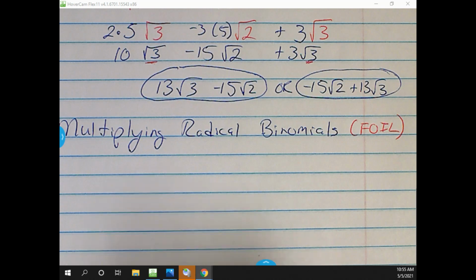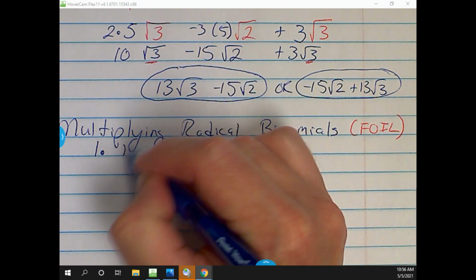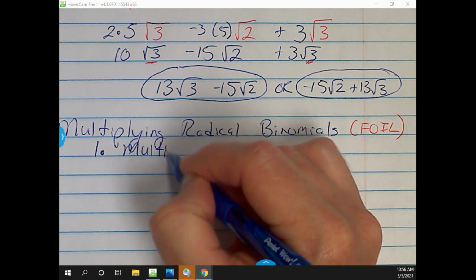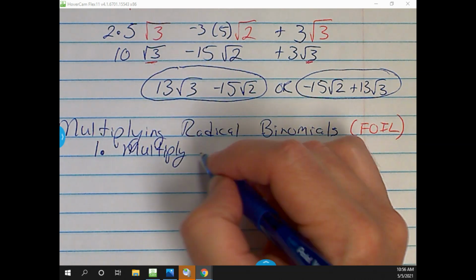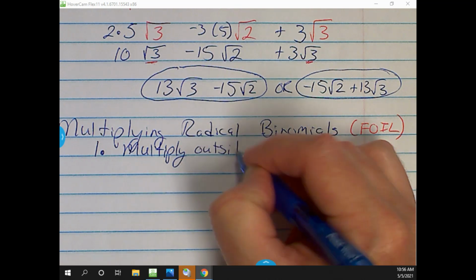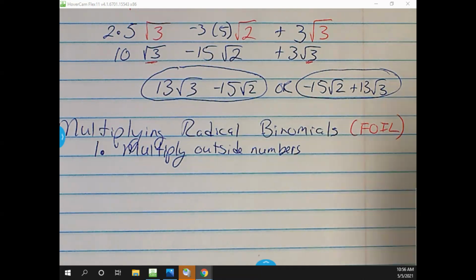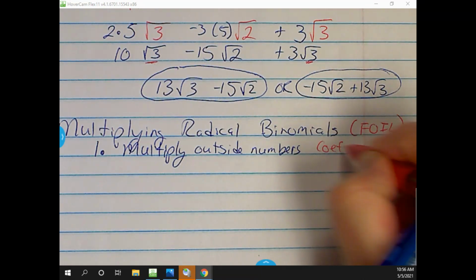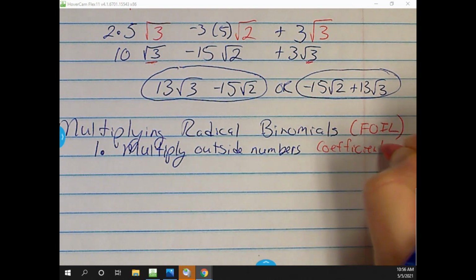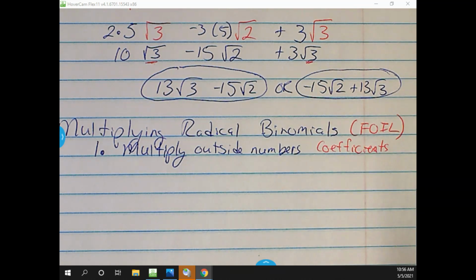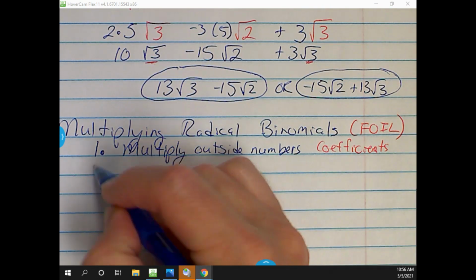All right, now if you happen to have forgotten yesterday what we did, first thing we did was if we're multiplying radicals, doesn't matter if it's binomials, as long as you're multiplying radicals, there's 2 things you really have to do. You're going to multiply your outside numbers. Again, we're talking about the numbers outside the radicals. That's what we said yesterday. That's our coefficients. If you have them. Sometimes you have them, sometimes you don't. But if you have coefficients, you multiply those together.